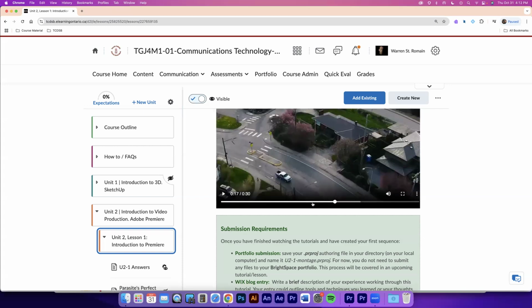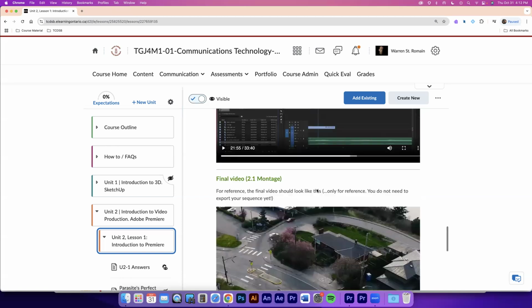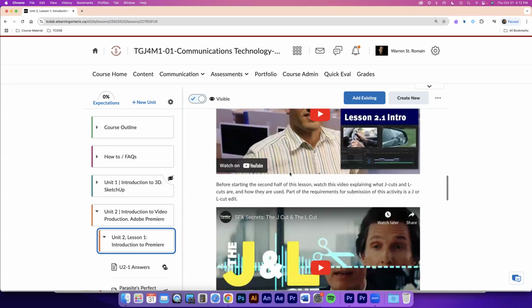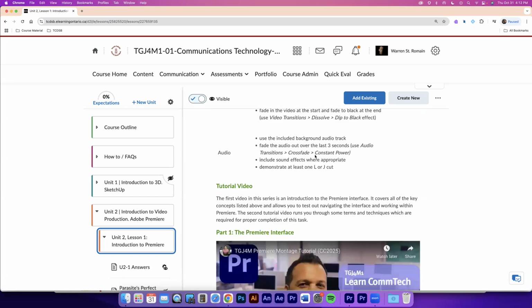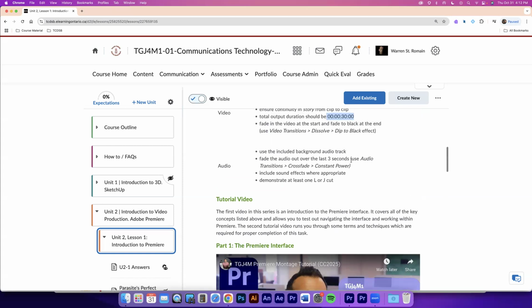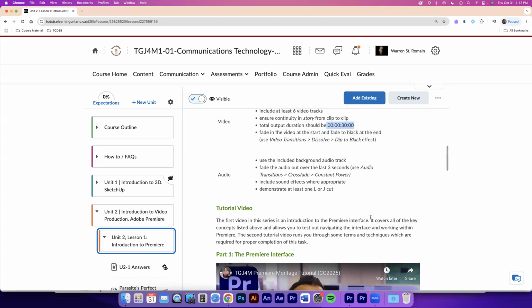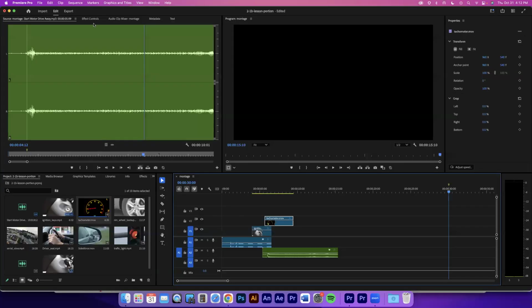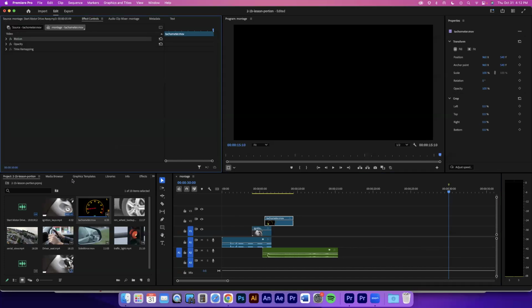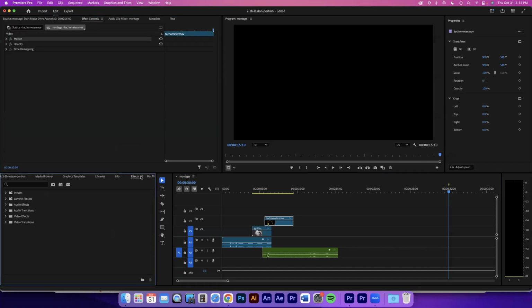What I will demonstrate is how to add in these elements here, which are transitions. We're going to do an audio transition and a dip to black. So I'll leave all of the sequencing to you, and I'm going to just show you a couple of video effects here. So let's jump over to Premiere and head over to Effect Controls and Effects. These are the two we're going to be using.